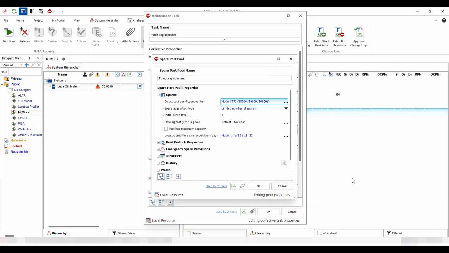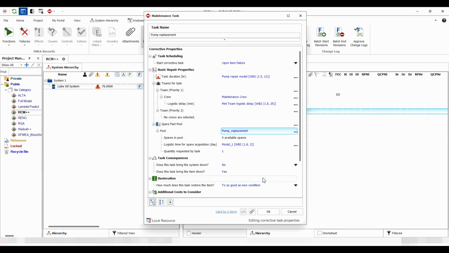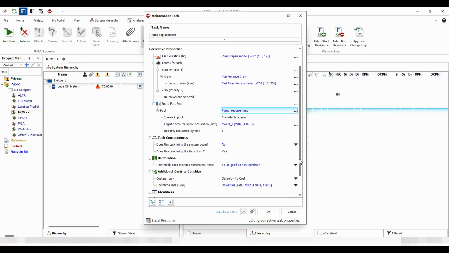So we use the triangular distribution for that. We don't have any unit available, and the time to request a new one is 3 days, with a 1.8 shape parameter variable distribution. And then we click OK, and then the next few things that we need to set.